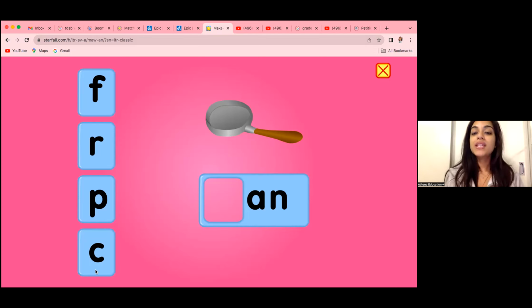Okay, so in this picture, me and Mia already did two of them, right, Mia? So now we have our third word. This one is the word pan. So which sound or which letter do we need, Ian, to make the word pan? Is it the first one, the second one, the third one, or the fourth one? What do you think? Third one. The third one.